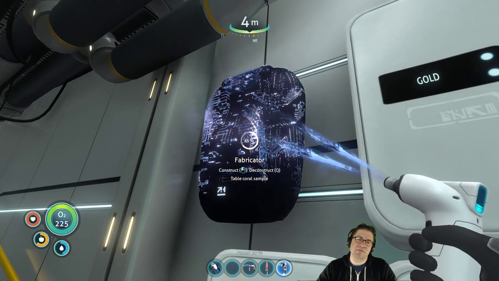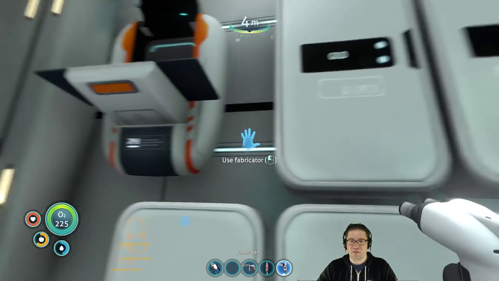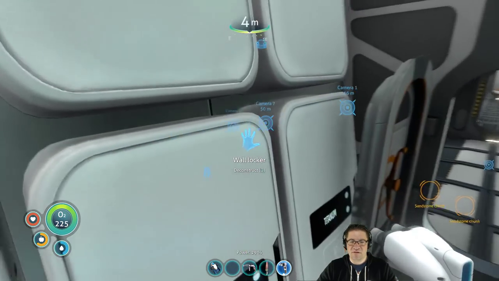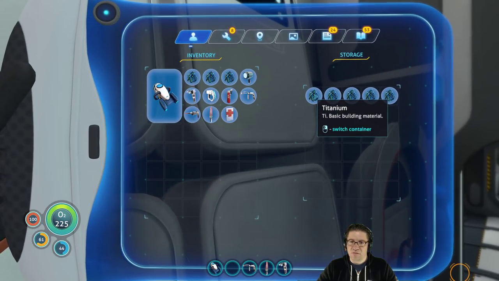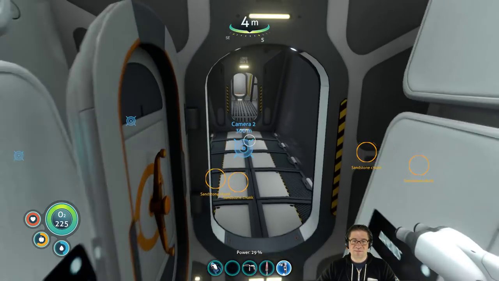Perfect. Right there. So if I need to construct stuff, I'll just come down here. Boop, boop, boop, boop. Done. Alright. Titanium. Oh, I can use this. Alien containment center. I need 10 quartz and 2 titanium. 10 quartz, 5 glass. Okay, that makes more sense. All right, so we're going to have to start scanning for some quartz, I guess.